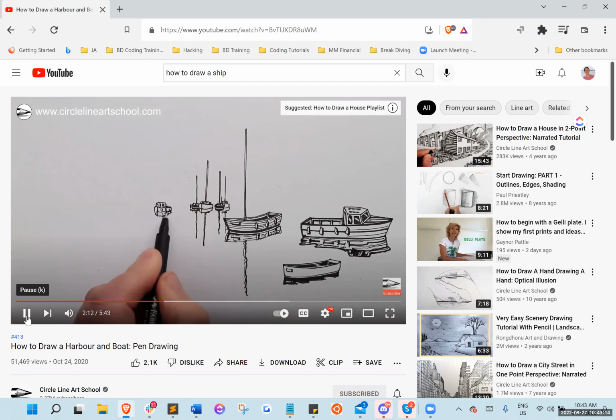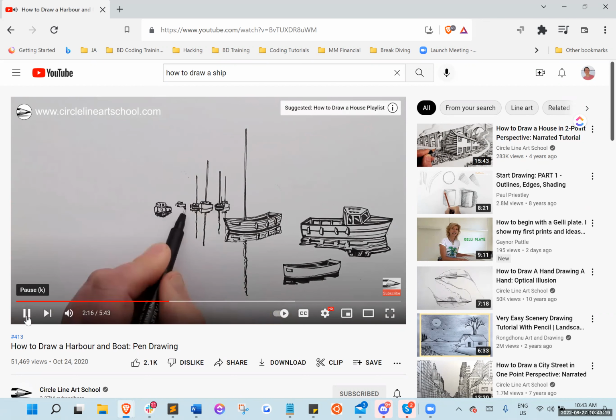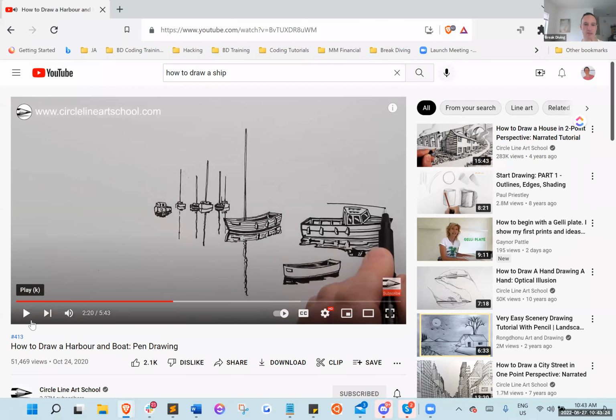That's not a boat, is it? Remember to give each one a reflection. No, fifth boat. Oh my god. Six. Wow, that's a lot of boats he wants.